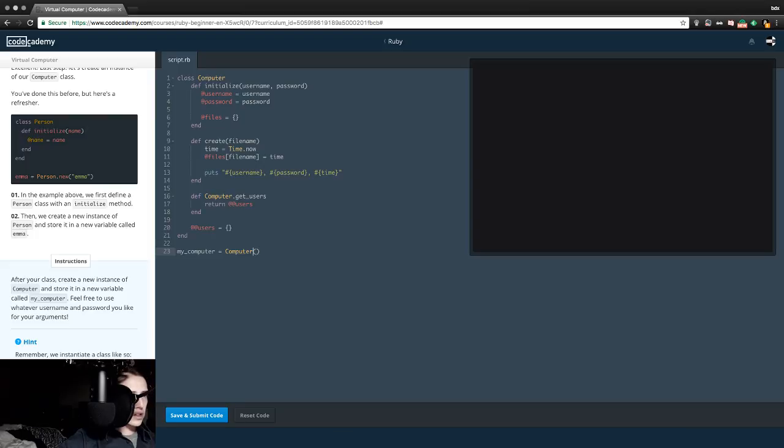I feel like I'd do computer dot initialize or create, or no, here they've got in their example my instance class name dot new followed by arguments. I'm going to go ahead and do dot new. Everything else we kind of already had an idea of what to do.